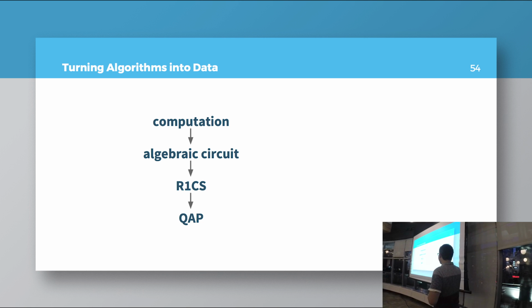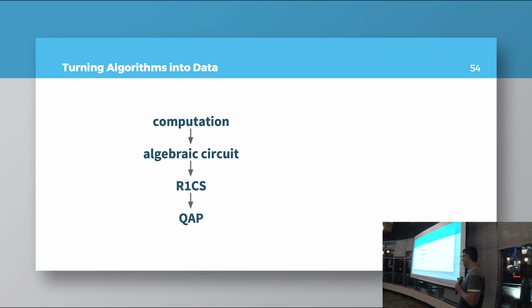This is just really touching on the subject where he goes over all these things. But the basic idea is you take your computer program and you simplify it into a very simple computer program called an algebraic circuit. An algebraic circuit is kind of like an assembly language, a mathematic-y assembly language. And then you go another step and you create an R1CS, an R1 constraint system.